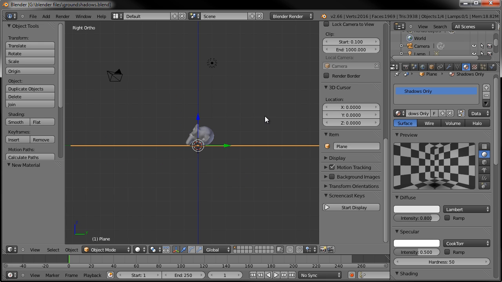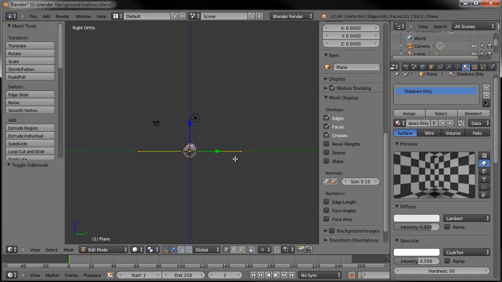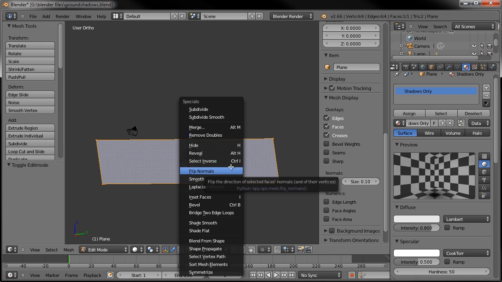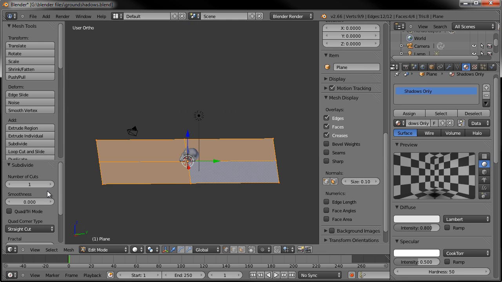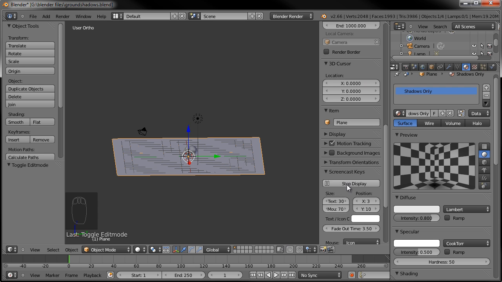One thing we need to do is make this the ground plane. See, right now you can see the background through it. Well, we need that ground plane to completely enshroud our visible area here. So what I want to do, let's go to our side view, tab into edit mode, and let's subdivide that a couple of times. I just realized I don't have my screencast keys playing.